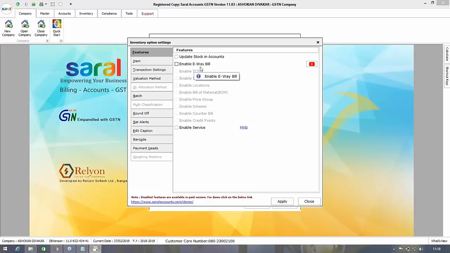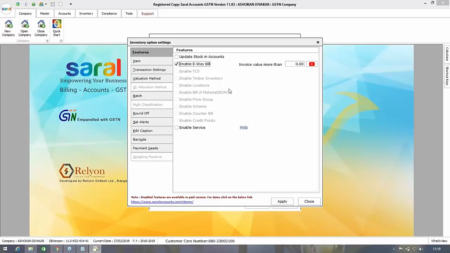Then enable e-way bill, where once we enable this option, we will get the option to generate e-way bill JSON in outward transactions like DC outward and sales invoice, where you can instantly generate the e-way JSON for that respective sale or DC outward, and that JSON will be uploaded automatically into our e-way portal.